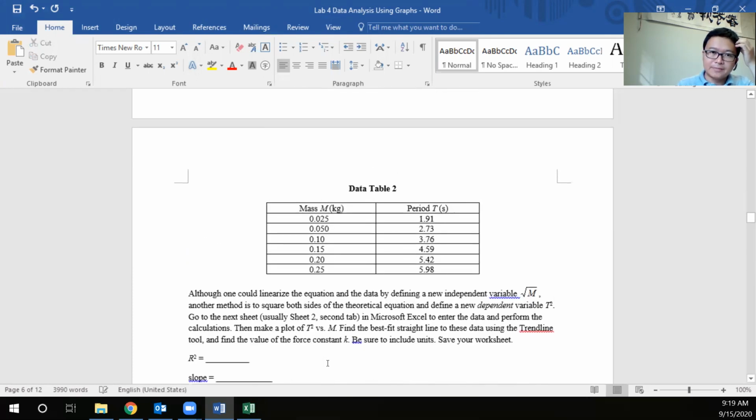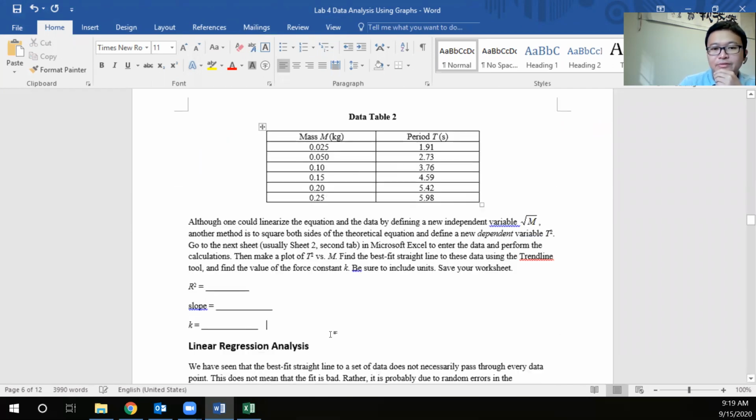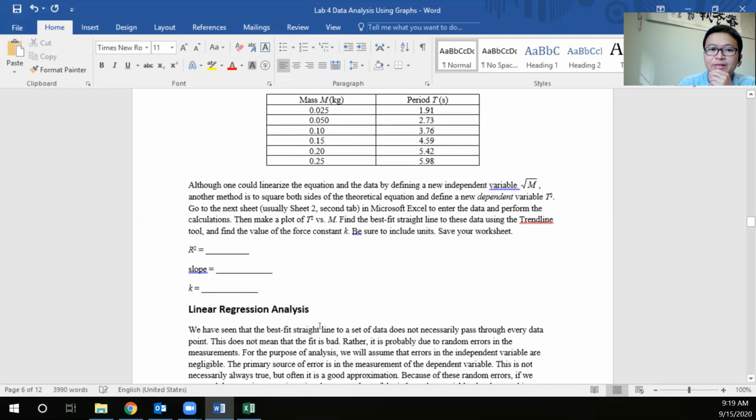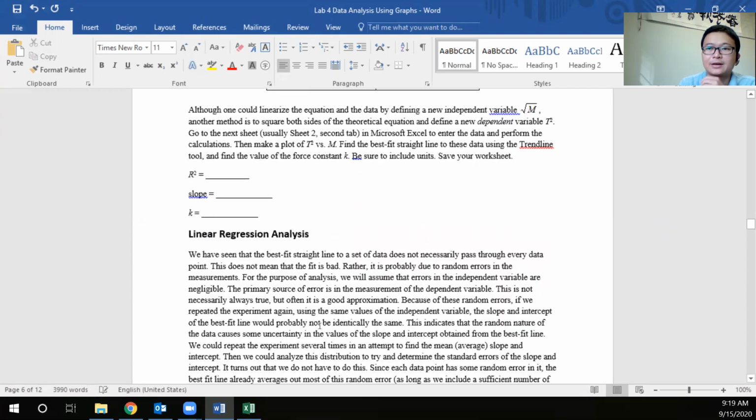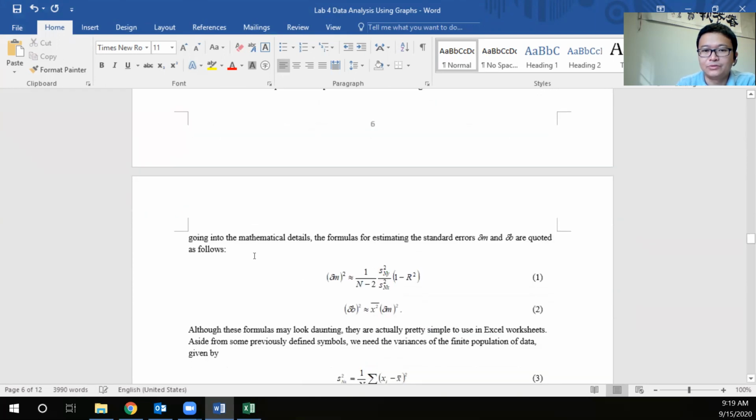So this is exercise 2. Now you guys again can pause the video and then finish the calculation of k, okay, and then after you're done that you can resume the video, okay. So the next 2 exercises are going to be about the linear regression analysis. So the paragraphs under this title are about that. Okay, you can read through this chapter on how to do the linear regression analysis.